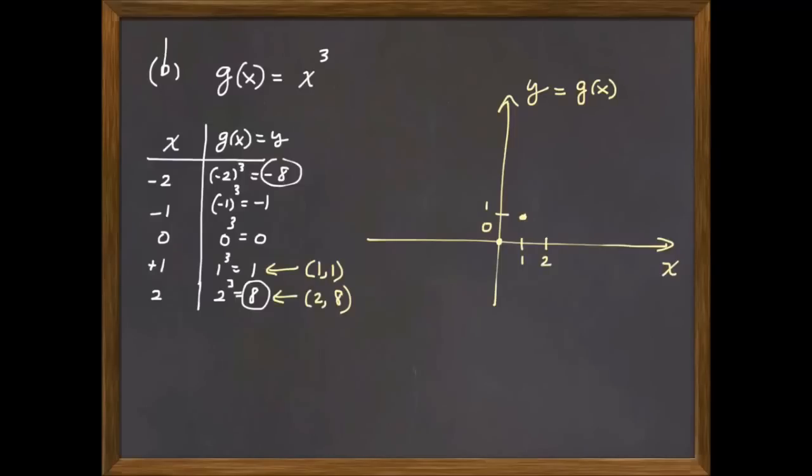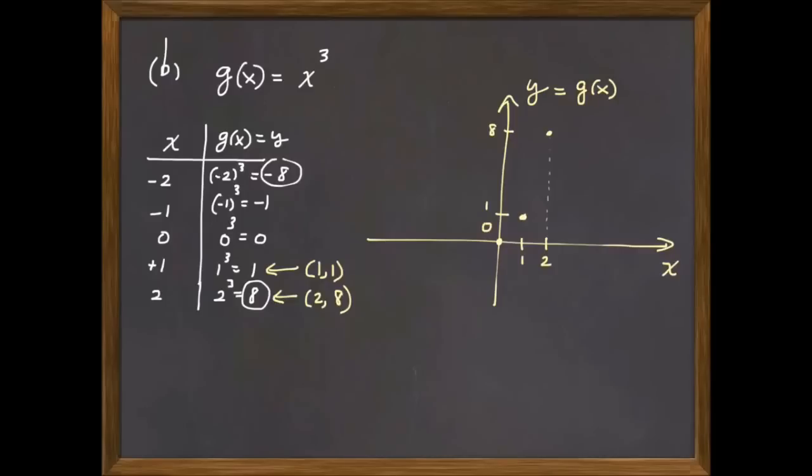Sometimes it might be that the y value is too big, it makes a tick mark too hard, so you can kind of cheat a little bit, because a lot of times we just ask you to sketch the graph instead of actually graphing in detail. So we just need to get a sense of where that number 8 would be. So I'm just going to say that's about 8, and I don't need to label all the tick marks in between, as long as my scale is fairly accurate. So if I start with 2 in the x direction and just go up 8 units to hit my y, I should land at that point there.